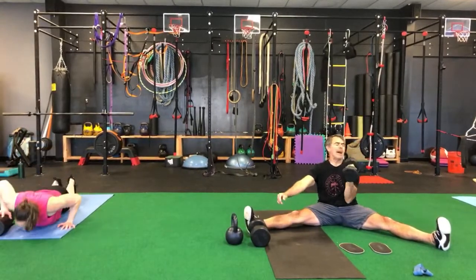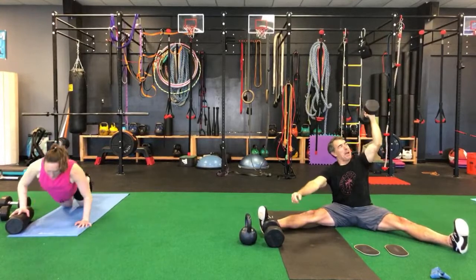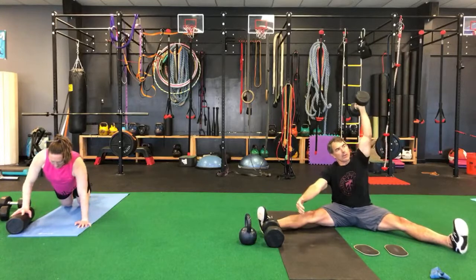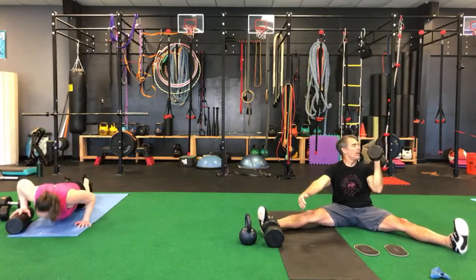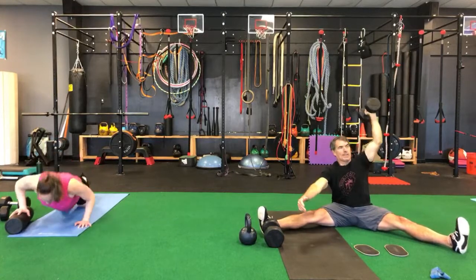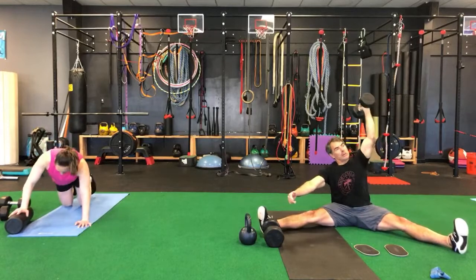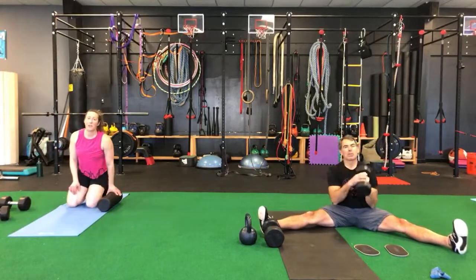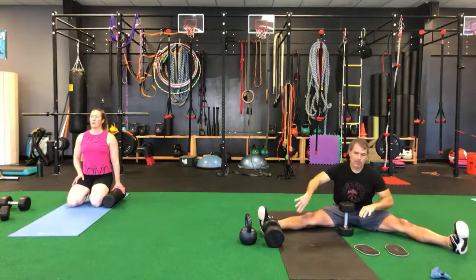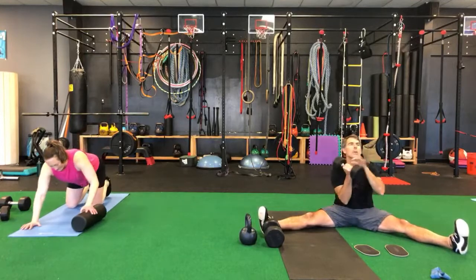This is 25 pounds, which is actually plenty of weight for me right now. Learn to be smart about weight selection, especially if you're training a lot. Gotta be smart about the movements you choose, the weights you choose. Five seconds.